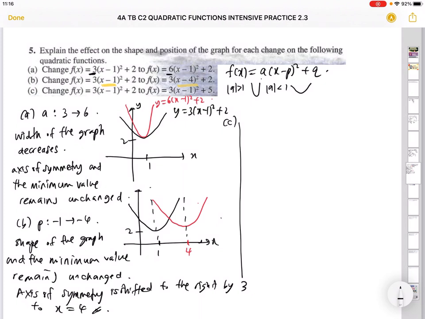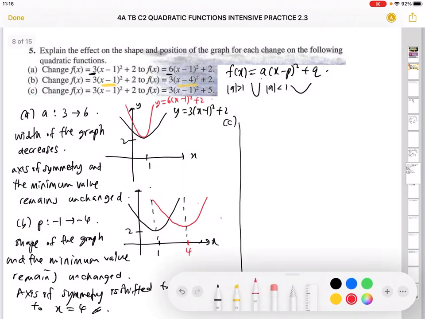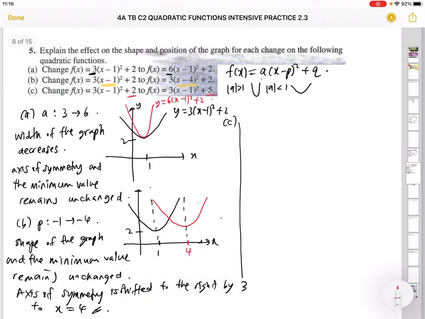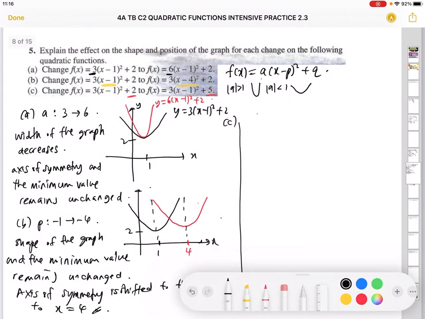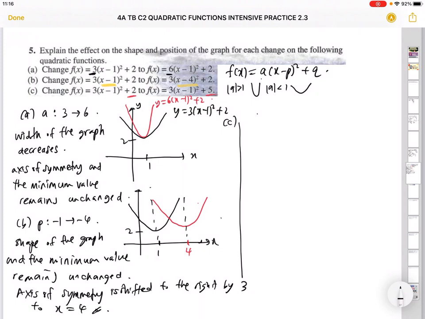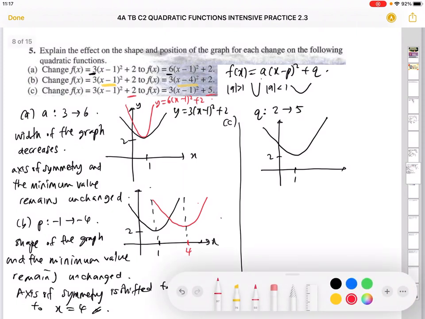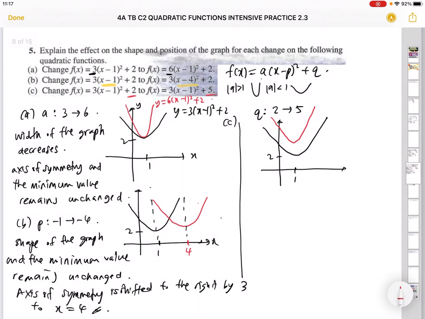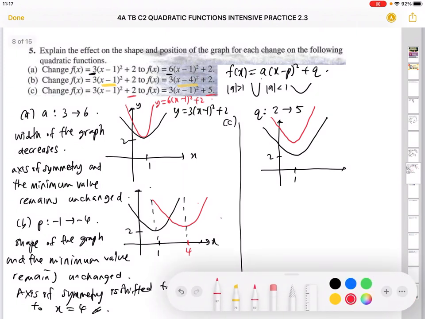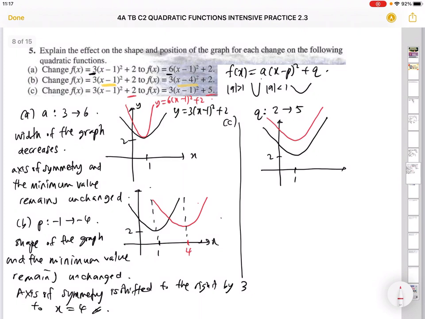Okay, so how about C? Let's look at C. What actually changes from 2 to 5? So my minimum now goes from 2 to 5. Everything else the same, right? So you can say the Q value here, change from 2 to 5. So let me do a sketch. Perhaps I do the sketch in the middle and I do the explanation below. So before this, my minimum is 2, right? So I draw the same thing. Now my minimum is at 5, so it goes a little bit higher, right? The width is the same, so maybe yeah, looks more like the same thing. So this is 5 over here.